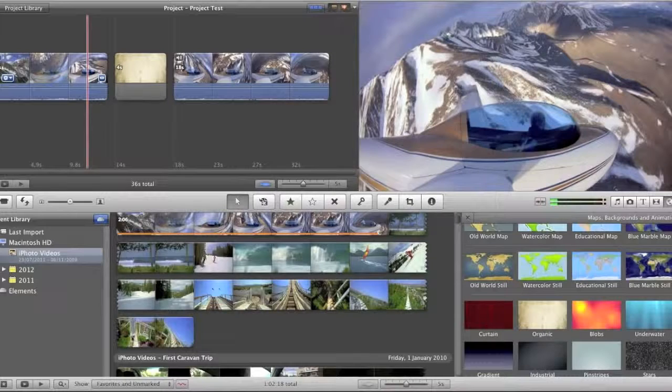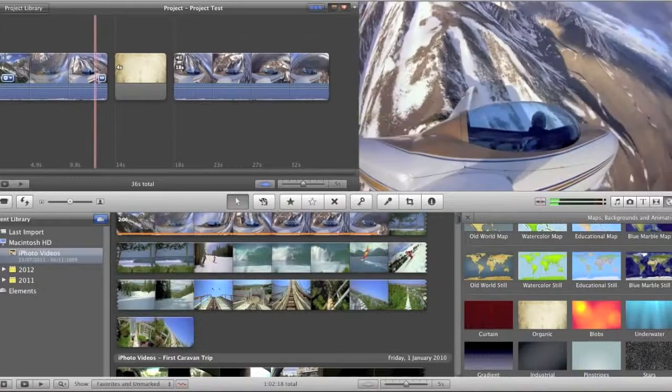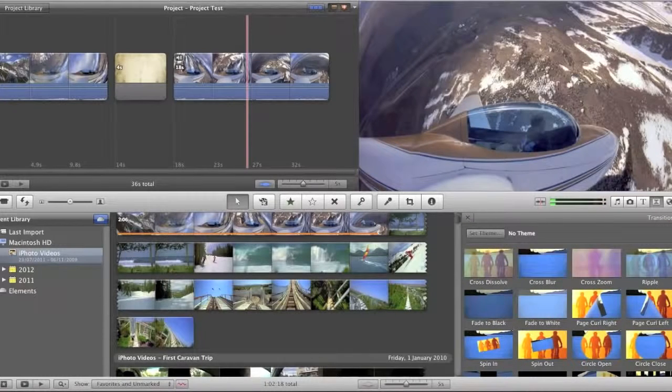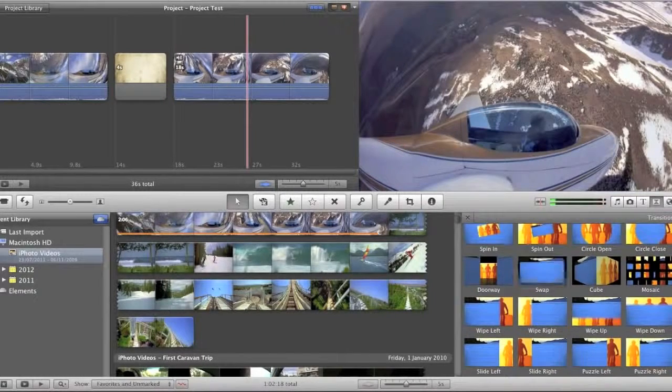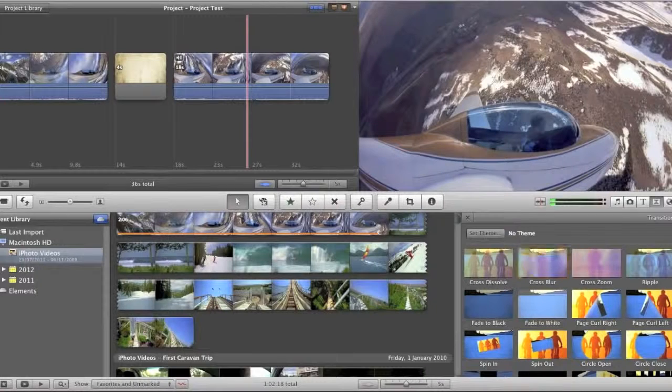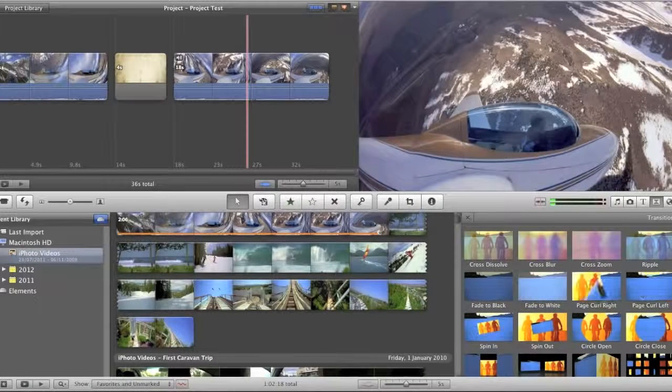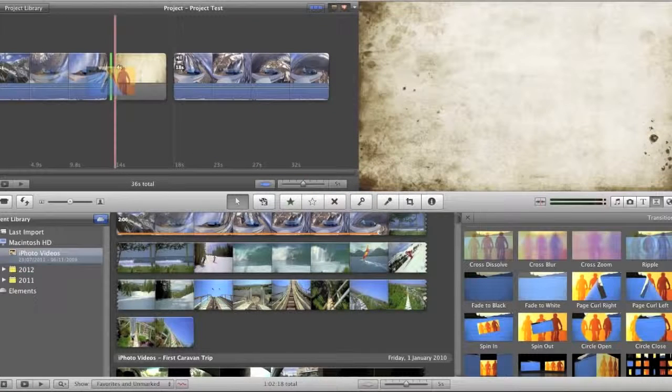Now what you can do with that is add, for example, I'll show you transitions first. If you come down here and press the button next to the world, that'll give you a whole list of different transitions you can put in between two video clips to join them together. So for example, let's go for page curl left, and you'll notice when you hover your mouse over them, it'll show you what they're going to do to your video, like this one, see it's circles open. But anyway, so we'll drag this one just on the gap in between these two clips.